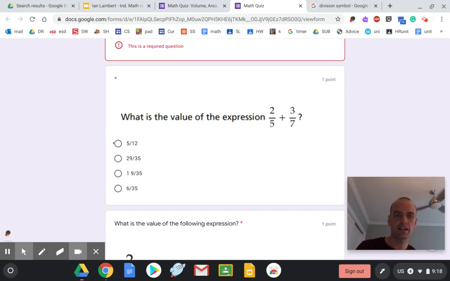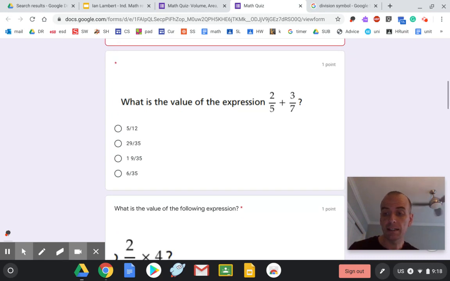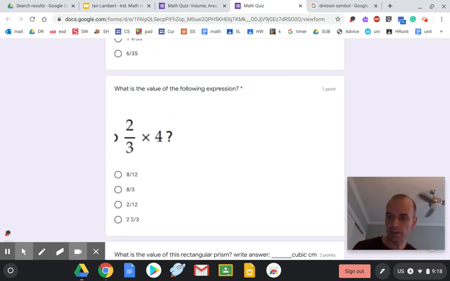Here's another question. This one's multiple choice. You pick the one you think is best. Now, on some of these answers, there's two answers that are correct, but the one you'll get points for is the one that's simplified. So for instance, the answer might be 5/10, but I also put 1/2, and the answer would be 1/2 because it's more simple. Okay? Or if the answer was, let's say, 3/2, I'd put 3/2 there, but I'd also put 1 and 1/2, and that's what you would choose, 1 and 1/2, the more simplified answer.